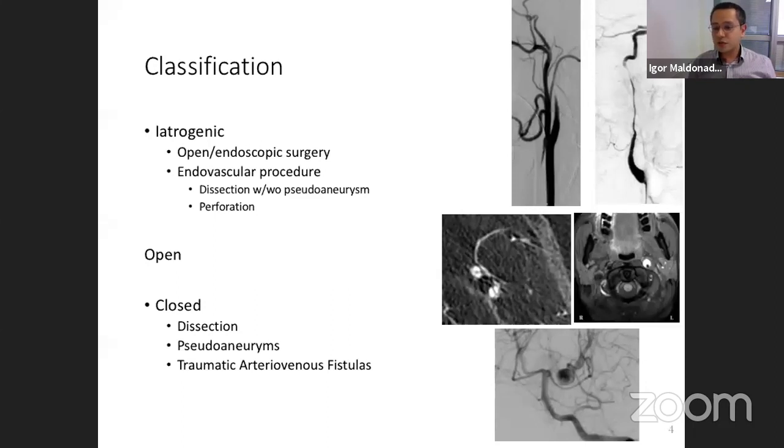And for closed injuries, there are also different forms of presentation. We can have isolated intimal dissection, dissection with dissecting aneurysms, pseudoaneurysms, and even traumatic arteriovenous fistulas. So on the right, we have here some examples. The first one is a traumatic, non-iatrogenic dissection of the internal carotid artery just after the bulb. This case has a very typical aspect, often described as a candle flame or a pencil, and all contrast that is injected in the common carotid artery is going to the external carotid. So there is no opacification of the carotid siphon here.